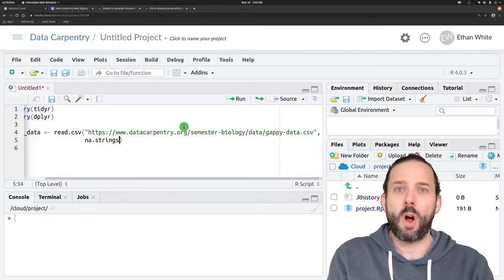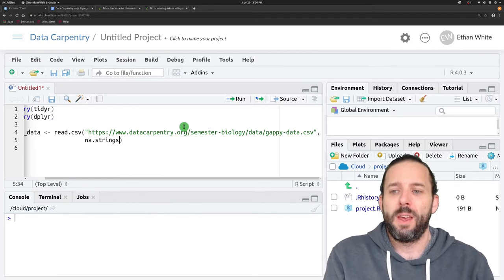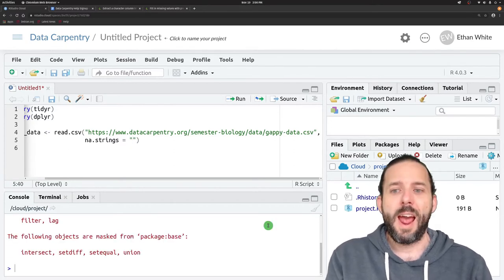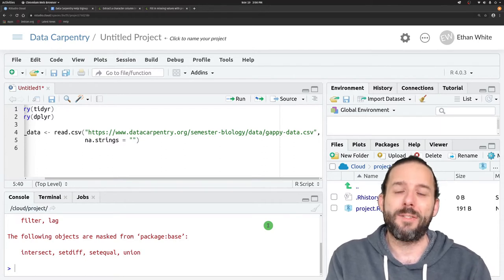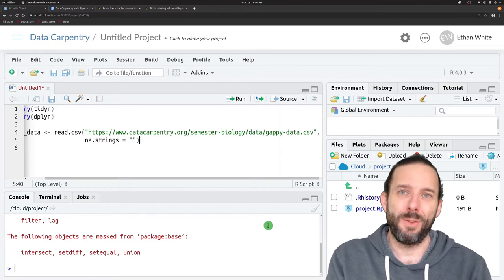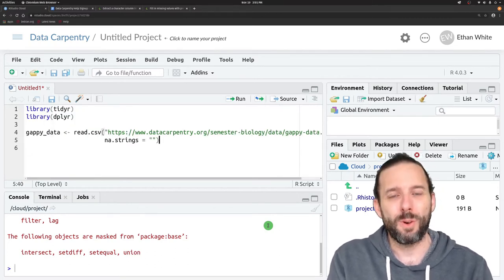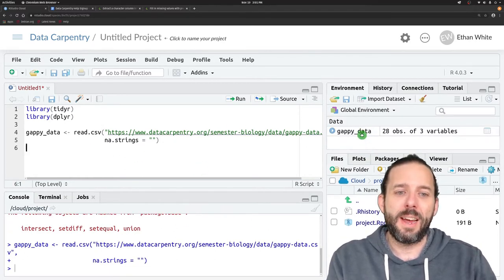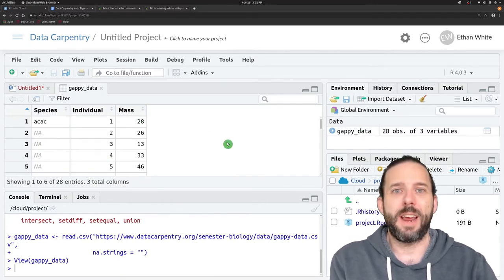And then I'm going to add the optional argument na.strings, which, if you'll recall from earlier videos, we use to tell R what values should be counted as null values. And in this case, we're going to say just empty quotes. And this part's important because we have a column that has character data in it, but has gaps, and read.csv will not read those gaps in as nulls. It'll read them in as empty strings, which would make things more challenging.